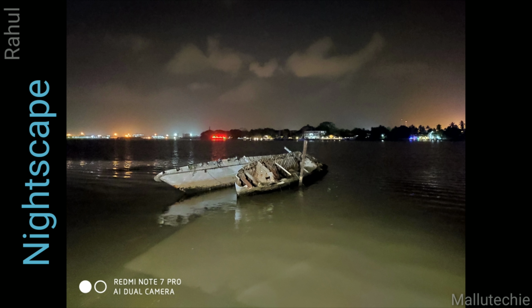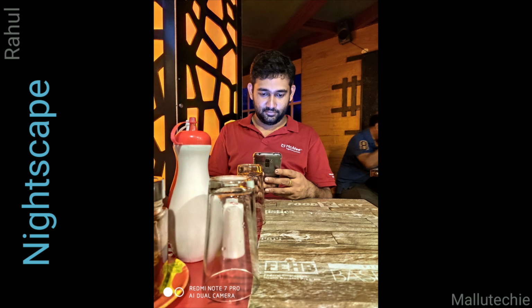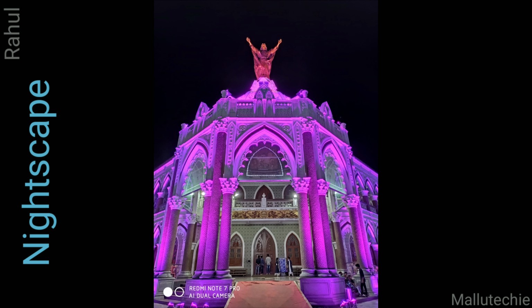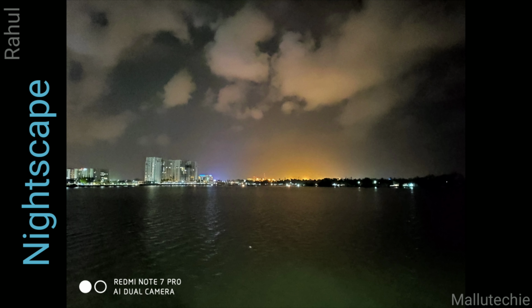Night mode actually brightens the image, but I feel it loses too much detail. I don't like that it is losing too much detail. Also it over-sharpens. That might be the reason why it is losing details. In this picture it is really over-sharpened. His face was over-sharpened. Sometimes it is okay for over-sharpening like this image, and in the next image over-sharpening actually worked wonders. I think these are the best two night mode with Nightscape pictures I have taken with Xiaomi's night mode.